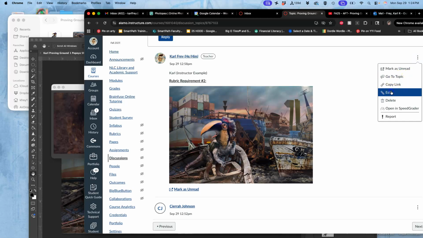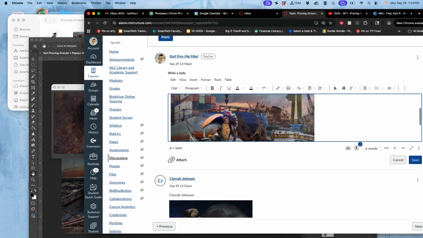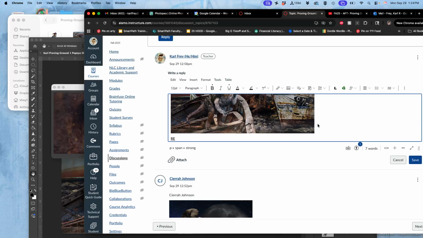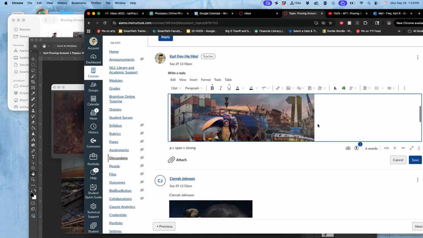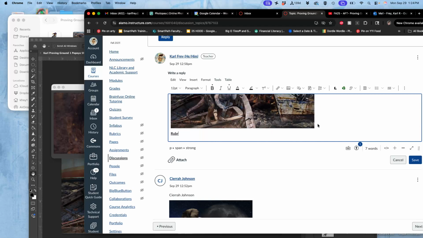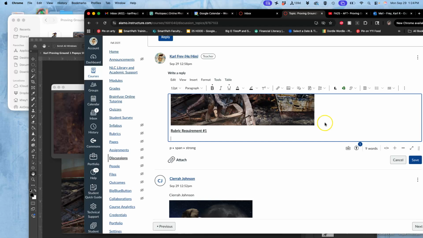So this is what I do now. I click on Edit, and I'm going to post underneath. I know they're in a weird order, but it's just because of how they're required by the badge credentialer. I'm going to do rubric requirement number 1. And you don't need to label it, you just need to have it. So now, exactly what I wrote down.